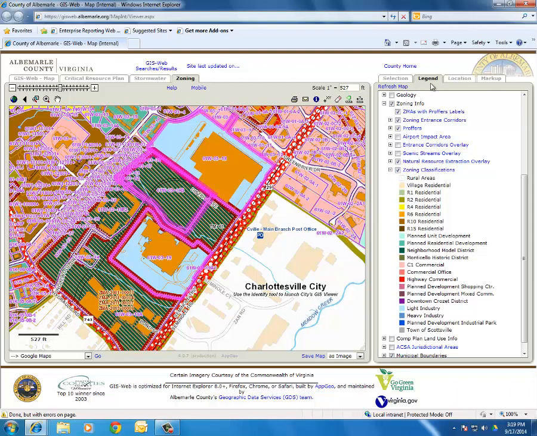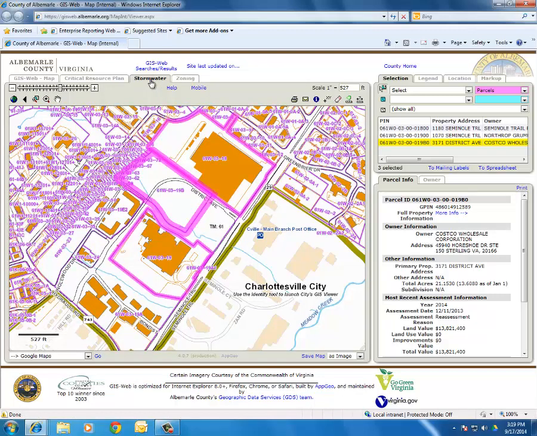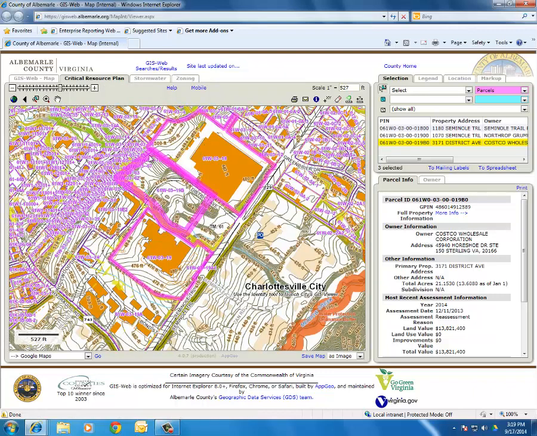Let me see, I jumped ahead to the legend here. So you have the different tabs here. Stormwater is a different type of tab. Right now, these serve a particular purpose that someone had needed a map that was of a common use. So that's why we have those up there. It's a quick way of doing something that I'm about to show you, which is how to change items in the legend on your own.